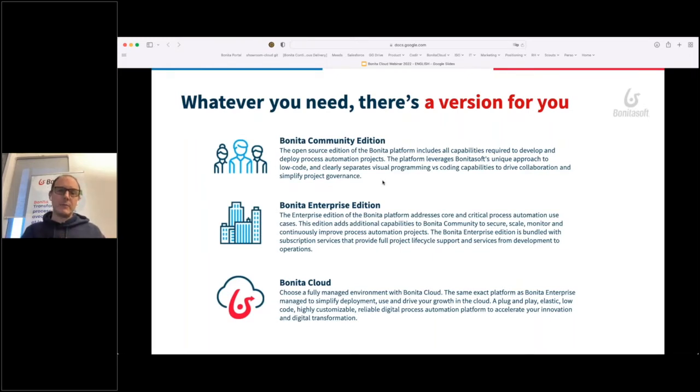Then we have the Enterprise Edition. The Enterprise Edition addresses core and critical projects. So you can easily upgrade from a community edition and use our Enterprise version.